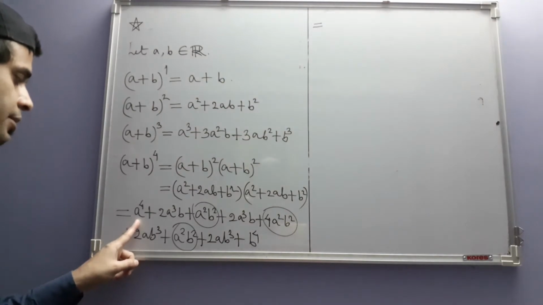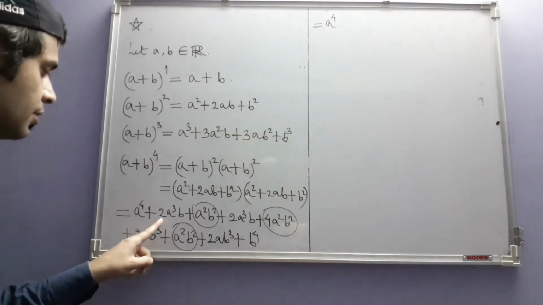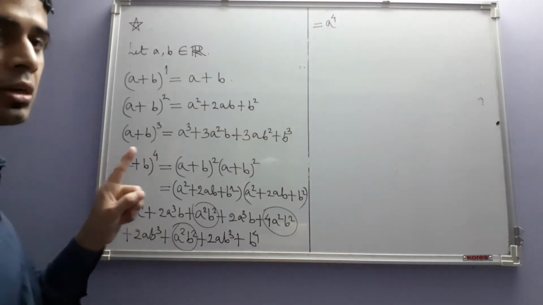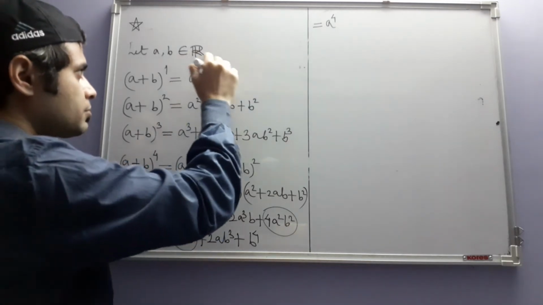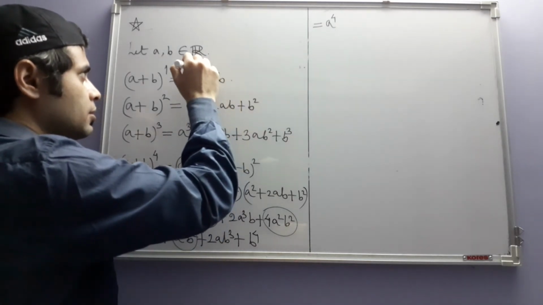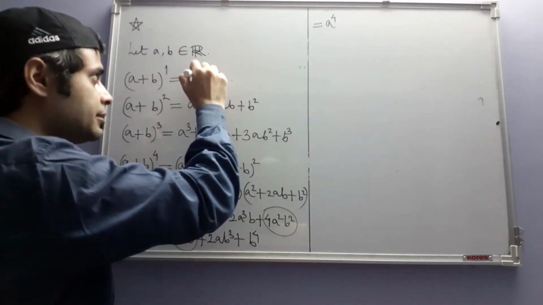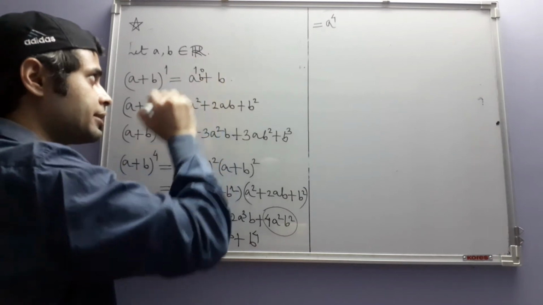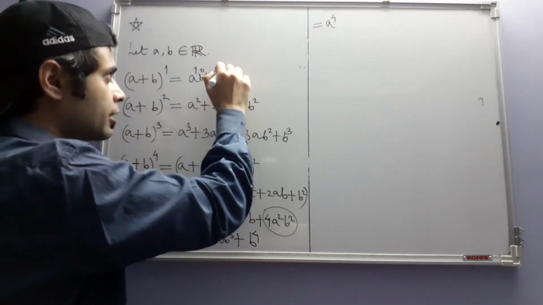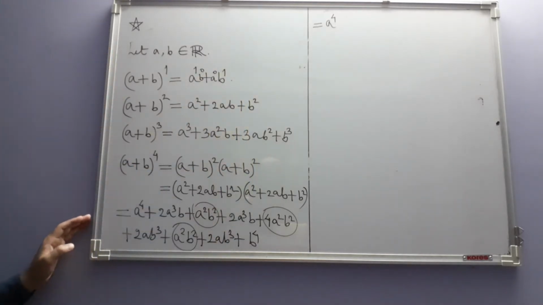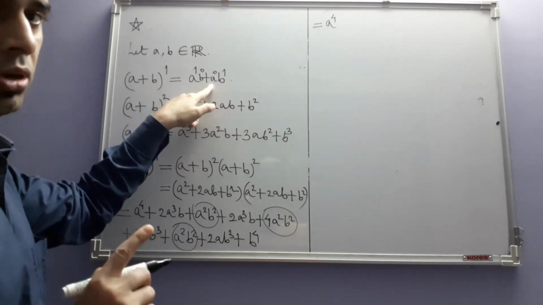So we write it systematically. We start with A to the power 4. Then you can see one pattern in which we have written these terms. Here the exponent of A is 1. You can imagine the exponent of B, but that is 0. Here the exponent of A is 0, exponent of B is 1. Okay, because B to the power 0 and A to the power 0, they equal 1.